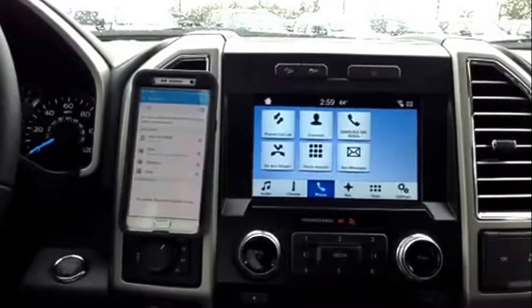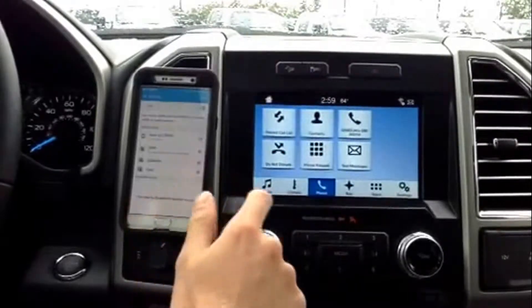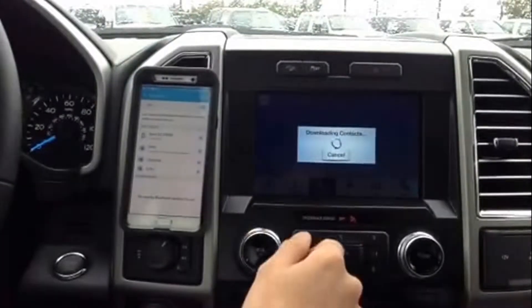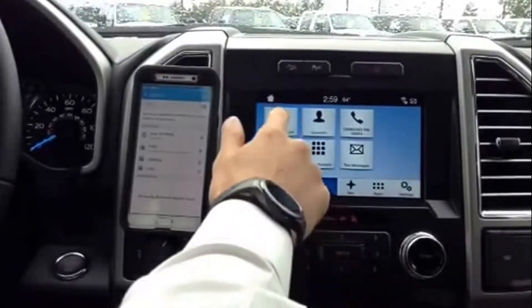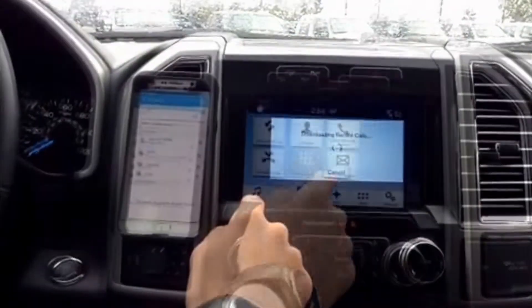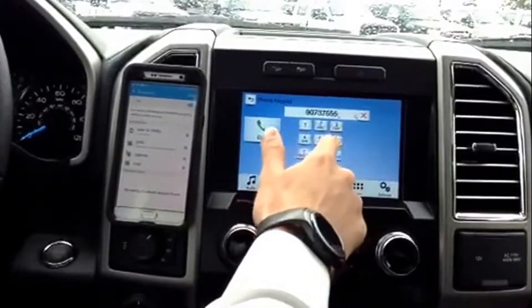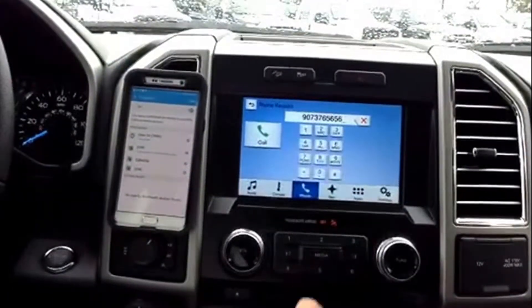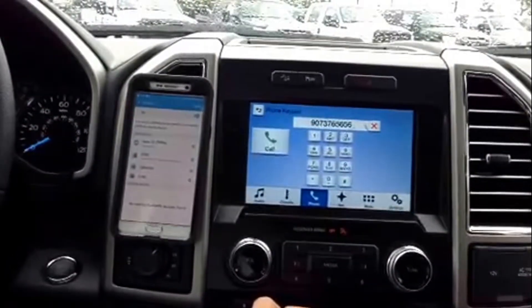Just go ahead and finish that. From there, your phone is already hooked up. You can look at all your contacts — it's going to download your contacts depending on how many you have. Also your recent calls. You can make phone calls right from here. You can type in your number and then call them right from there, which is really easy to use, especially since you're driving.